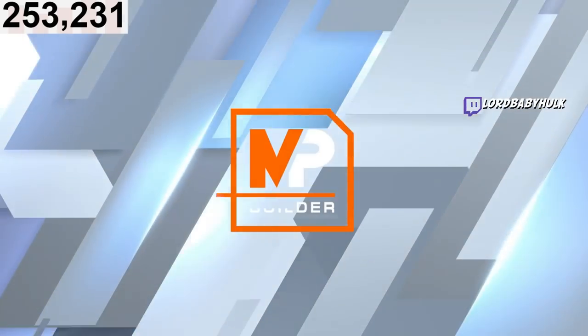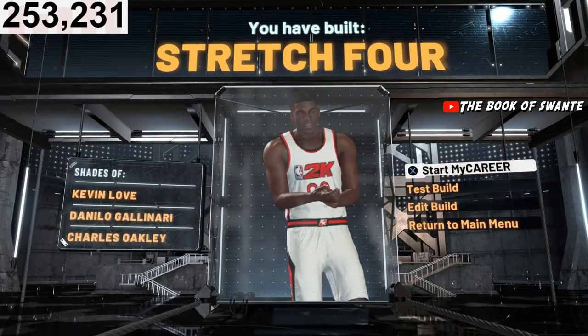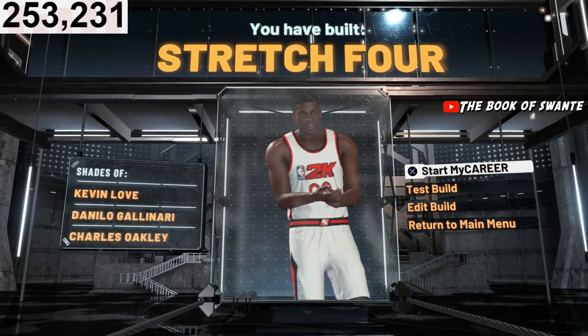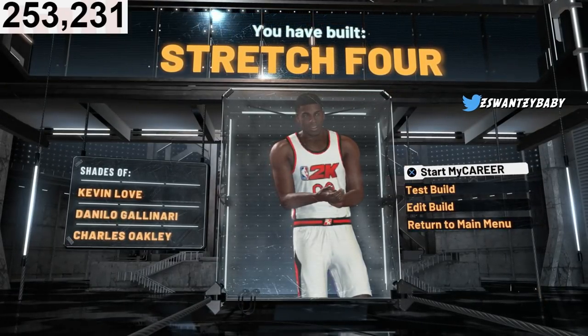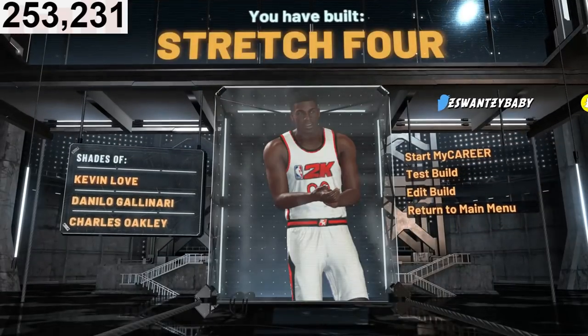Now I'm going to show y'all the best badges for this build. Ooh, Stretch 4. Ooh, Kevin Love, Gallinari. They need better names, bro. Y'all let me know if y'all think they need better names. Make sure y'all subscribe if you're new, man. Let me show y'all the best badges.